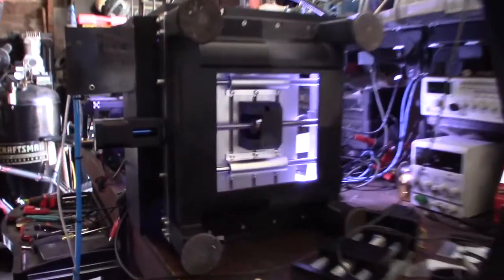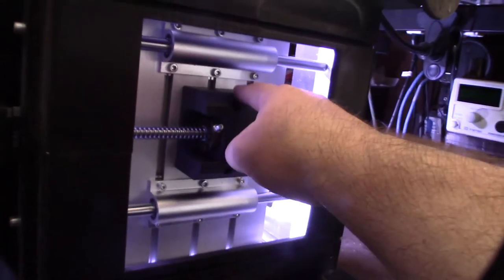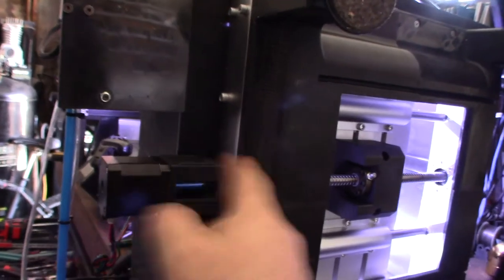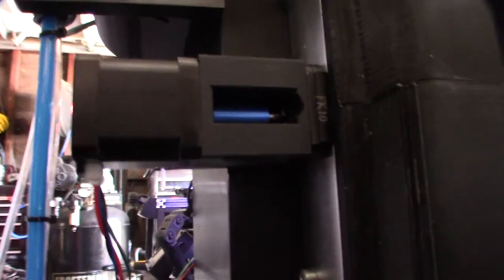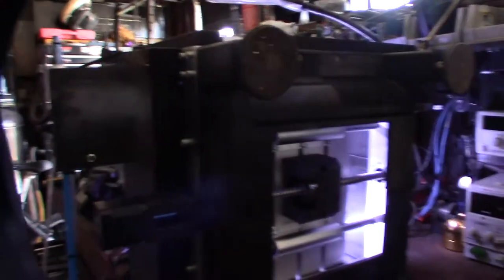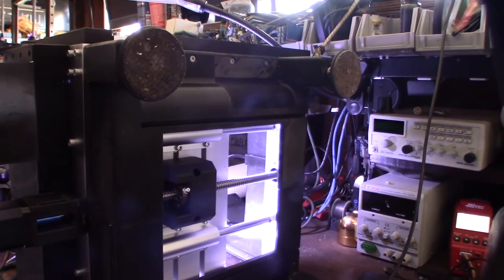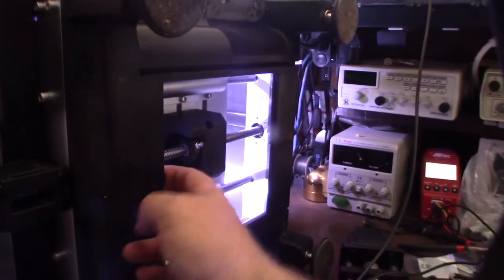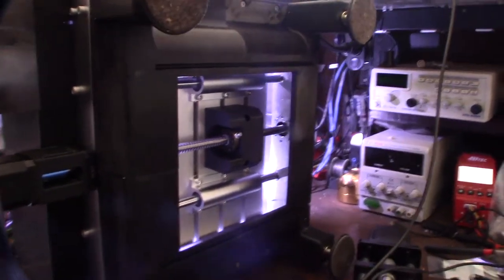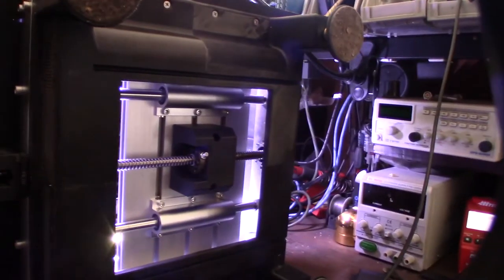Alright guys, got the Y-axis going. So that's my adapter plate, this is my stepper converter block here, and you can see the mount in there so you can still get to the set screws and lock everything down. This is actually my 3D printed containment system - if you want that, it's on Thingiverse too. I'm actually gonna be creating a page for this ball screw conversion project, so all the parts required to do the ball screw conversion will be on there.